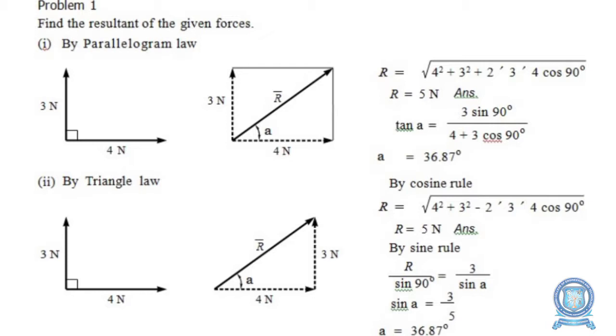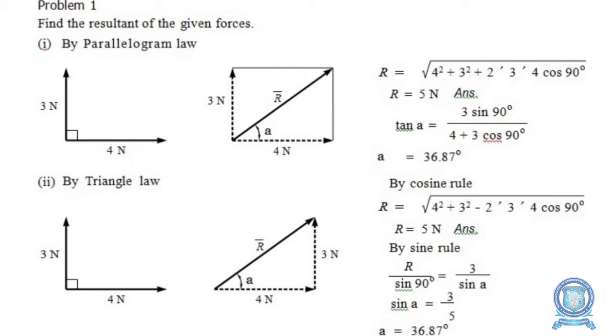So the 3 Newton force comes here, and then the resultant will form the third side. When this 3 Newton force comes to the right hand side of the 4 Newton force, the 3 Newton force and 4 Newton force automatically become the same order. So if you close that resultant R, you will get the triangle. Now we can apply both the cosine law and sine law here for getting the magnitude of the resultant and the direction of the resultant.